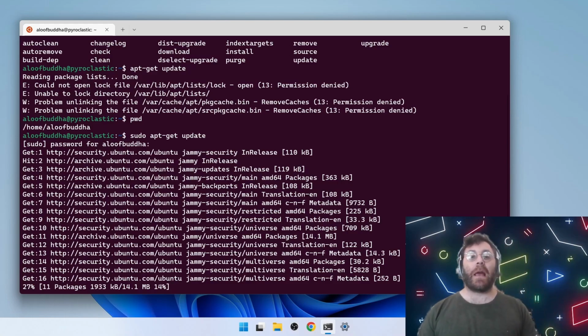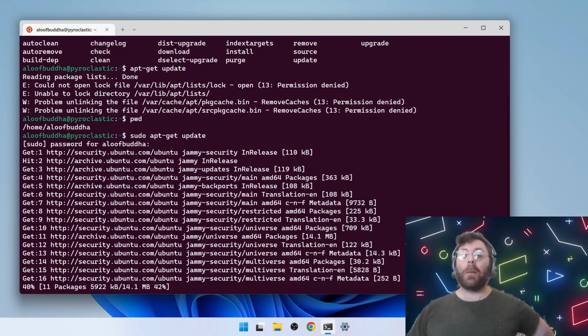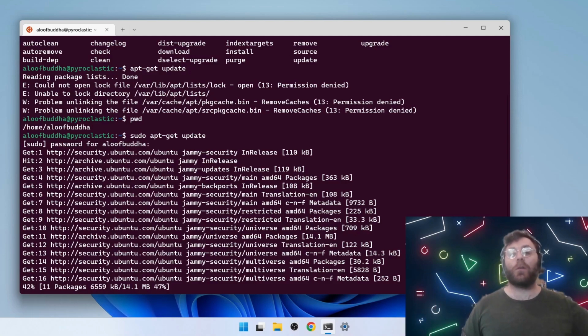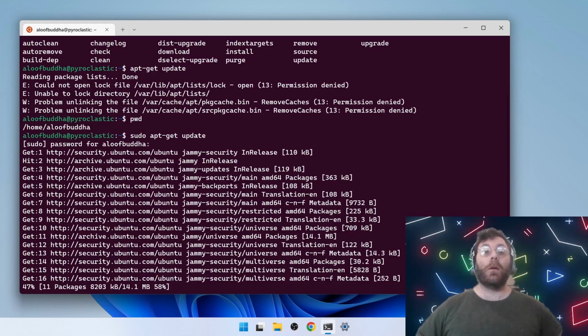So what apt-get update is actually doing is going to some server that has the list of all programs or files that apt knows about, and it's updating the local list so that we can then search for things we want. And sometimes this takes a little while because if it's never been run before, there's all sorts of things that it needs to download, which is just basically the library of things you could possibly download. It's not actually downloading those things, it's just downloading a list of the things so that you can search them. So we're going to wait a minute.